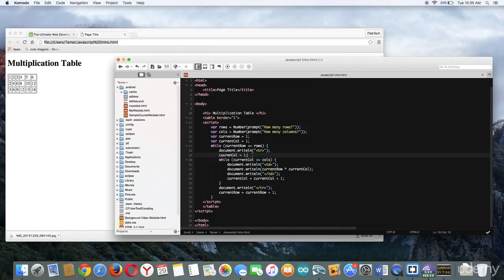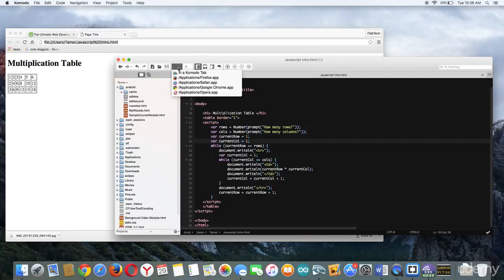And let's go ahead and fix this variable. So var current column will equal 1. And that is how it's going to be. So once it finishes this while loop and goes up to the limit that the user has selected, the current column number is going to reset back to 1. That way we can do 2 times 1, 2 times 2, and then 3 times 1, 3 times 2. If we didn't have that, it would be like 2 times 7, 2 times 8, 2 times 9, which is not what we want in our multiplication table. So that should be it.